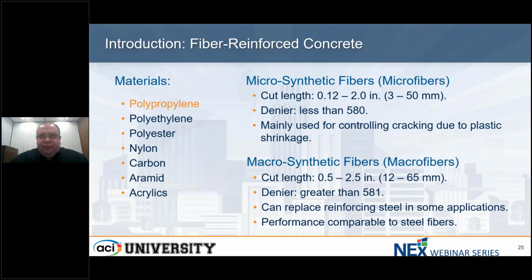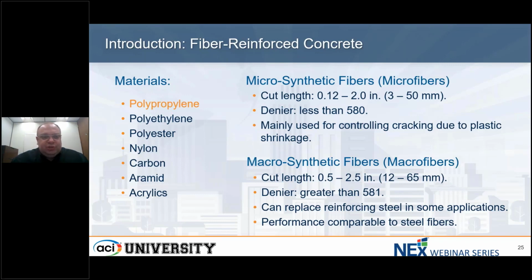Now, as far as the difference between the two types of fibers, you have a difference in the property of the fiber itself. So the length of the fibers is typically different. The macrofibers are going to be longer in general. They're also going to be thicker than the microfibers. The microfibers are usually thin.